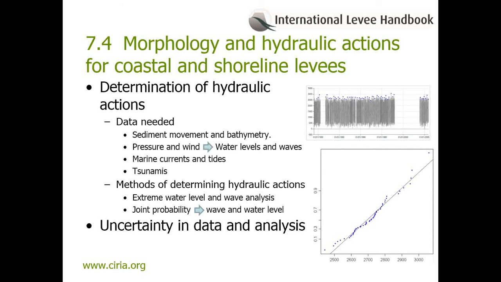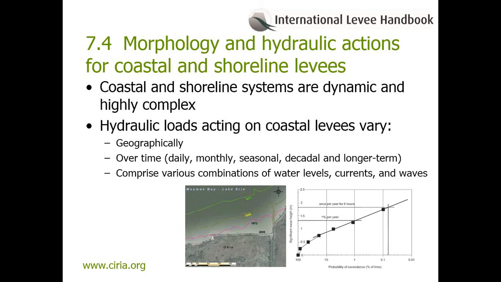Next slide, please. The complexity results from cyclical actions over both short and long time frames. Key data needed to assess coastal hydraulic loadings are described in the section. Methods for analyzing the data to determine loadings are introduced, with references given for more detailed explanations. As was the case for a riverine environment, there is uncertainty in both data and analysis results for coastal areas. Next slide.